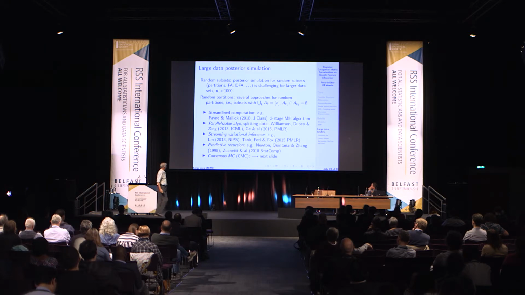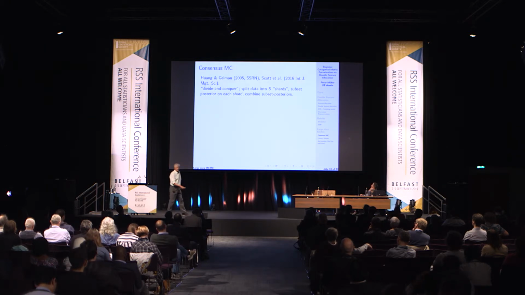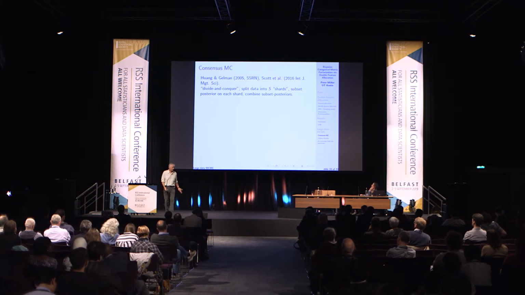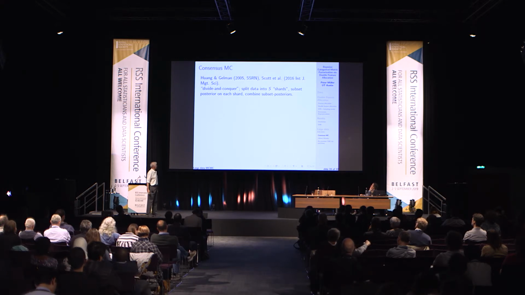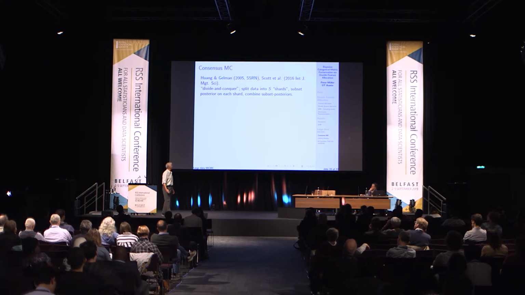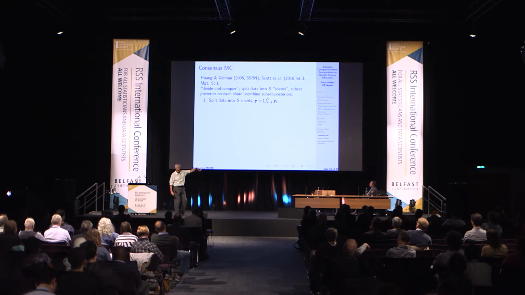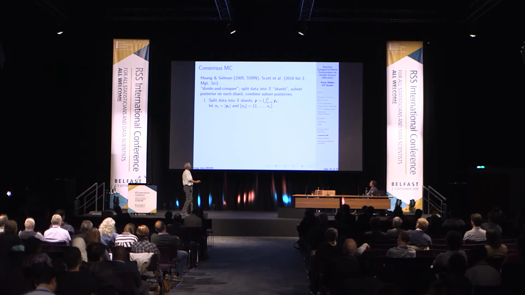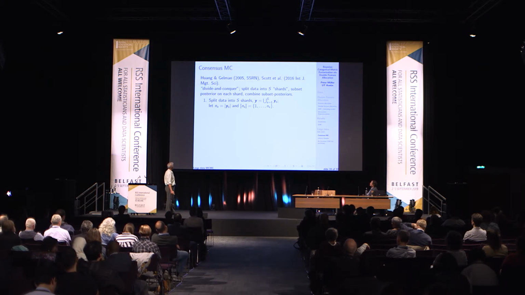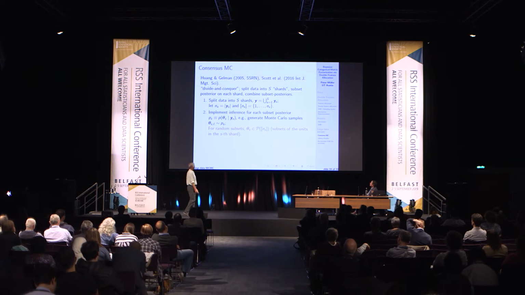What I really want to advertise though is consensus Monte Carlo, which is a very simple idea. It's essentially divide and conquer. We divide our data sets into many subsets. The literature refers to those subsets as shards. So if we have 80,000 patients divided into 80 subsets of size 1,000, that's unlucky, I'm using capital S for the number of subsets, which is distinct from the capital S for the number of symptoms. So boldface S is now the shard, one of the subsets that I form in the consensus Monte Carlo. N sub s is the size of shard number s.